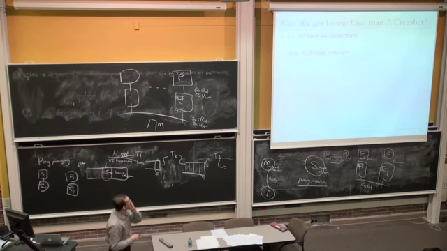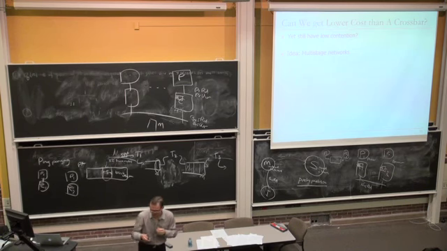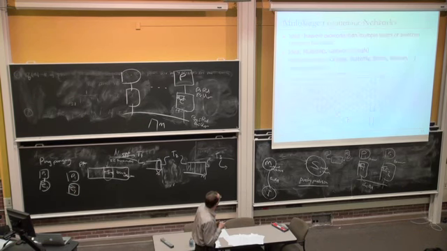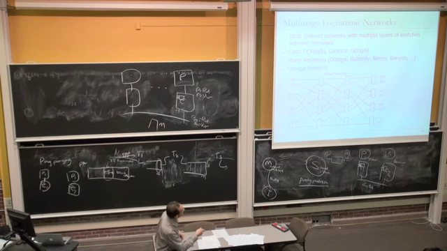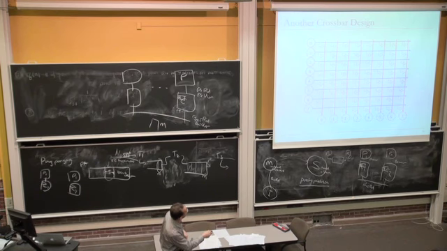Okay, so can we get lower cost than a Crossbar, yet still have low contention? People have asked this question for a long time, and I'll give you the basic idea. The idea is multistage networks. Something like this, if you will. You have a network with multiple layers of switches, and the purpose of these switches is just to route the messages. So here we had these switches. In a sense, this is a single stage, right? Node 0 wants to send a message to node 6. It basically enables a switch. That's it. There's no more switch after that, right?